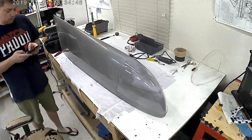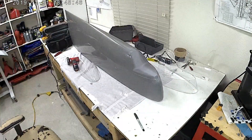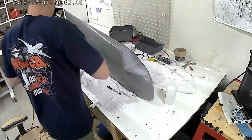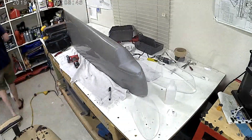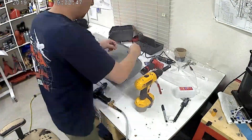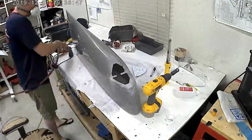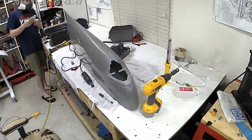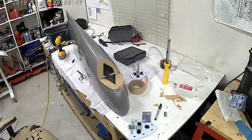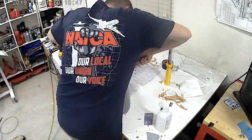I hooked up the FlyLEDs and put them to a 9-volt battery just to make sure, because the last thing you want is to get those put in and then they don't work. I did opt for the carpet tape on the back of the FlyLED boards because that's what Paul said to do — and yeah, it's not moving. As he said, he has 900-some odd hours on his RV-10 with the same boards and it hasn't gone anywhere. It's nice. It's a real smooth kind of look to it. I love it. I was apprehensive, but it is totally the way to go.